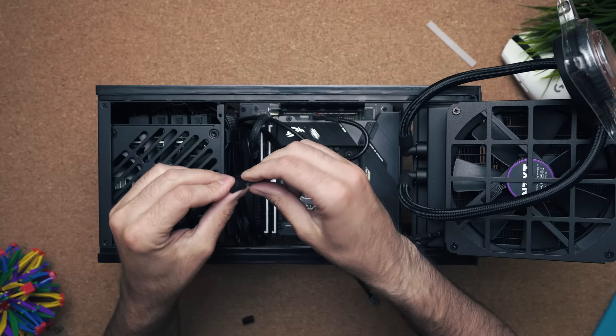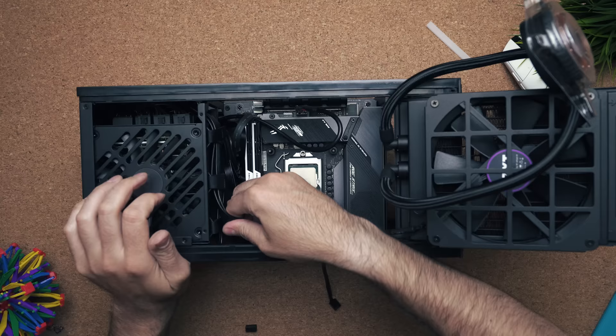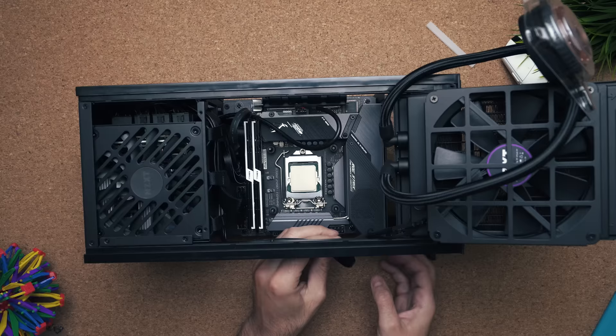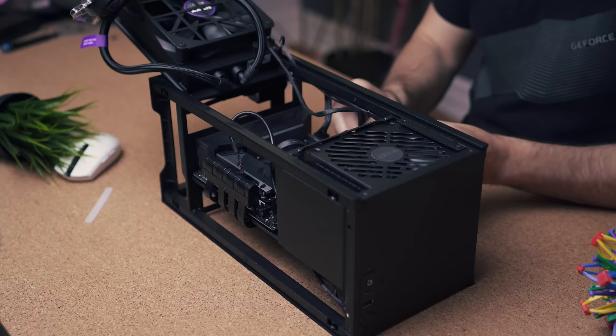Find the appropriate spot for the combined front-panel cable and be careful when pressing down because these are pins and you don't want to bend them. Next is the motherboard 24-pin connector — this only goes in one way, so line it up properly and press it down. Make sure it's secure or your computer won't boot. Do the same with the 8-pin CPU connector on the other side of the motherboard — these also have to be 100% secure or your CPU will receive no power. Finally, plug in the last two cables: the pump cable goes into the AIO pump header and the fan cable goes into the CPU fan header.